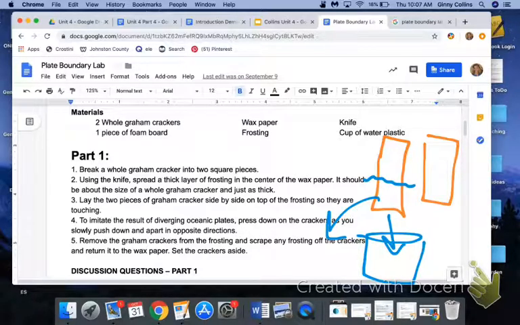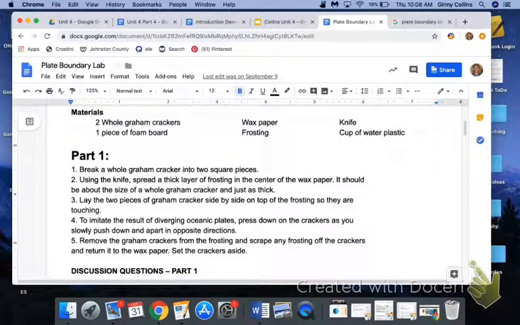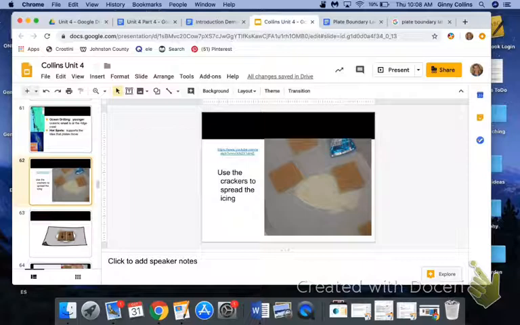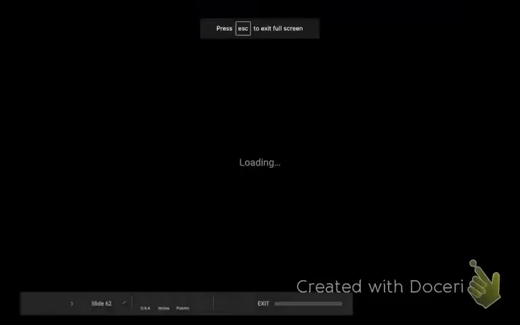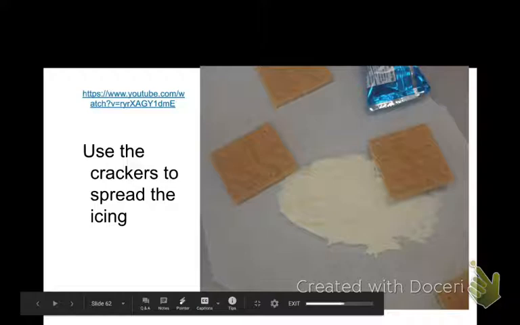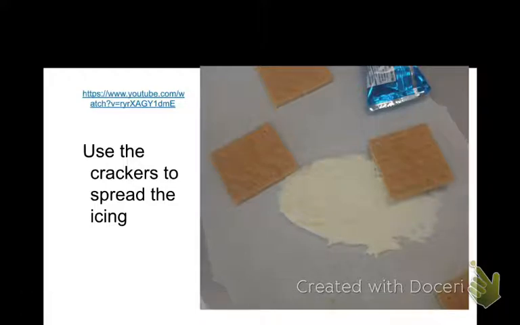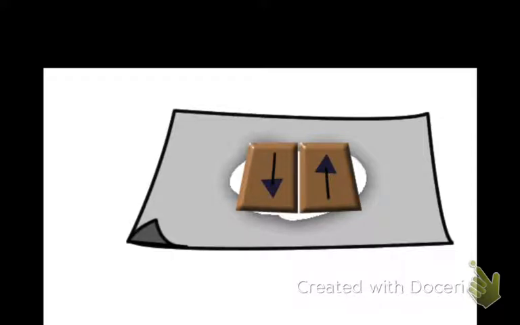Switching over to just a couple pictures to give some clarifying images to the instructions. So you're going to spread out the frosting. You'll get a spoonful or two of frosting and you'll spread it out. You only need enough frosting so that the two halves of your graham cracker can sit on it. When I say spread out the frosting, it does not need to cover your whole plate or wax paper, whatever you're using. It just needs to spread out in the area about this large, because this is what you're going to do. You're going to have the two halves of a graham cracker, so one whole graham cracker, on the icing, and then you're going to move them on the icing in different ways according to what the lab tells you.